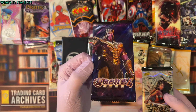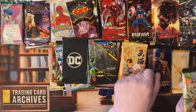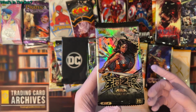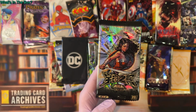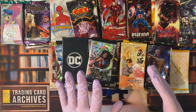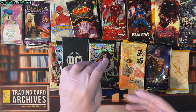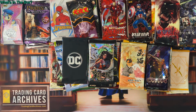These are bootleg Avengers cards. These are not very good. Very similar to the bootleg Transformers cards. These are Kaio DC cards now. Kind of a weird set. They printed it mid last year. It's another one though where there are redemptions in here for some really high-end comic book artists' original work. And so this set is very well collected because of those redemptions for the most part.